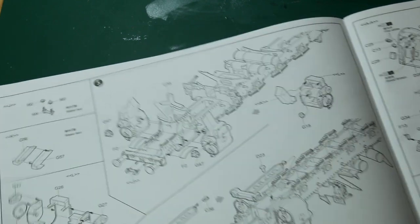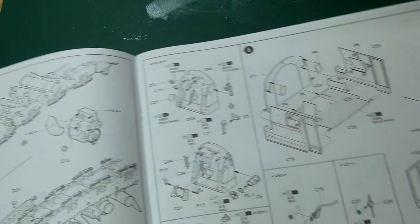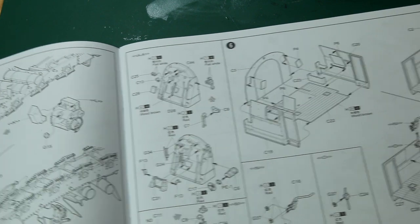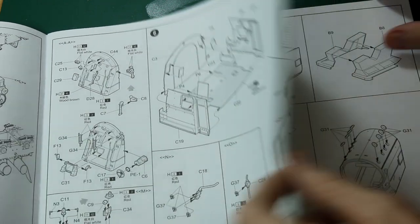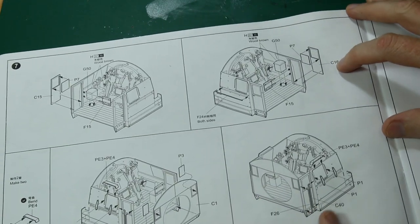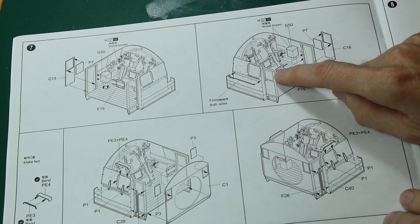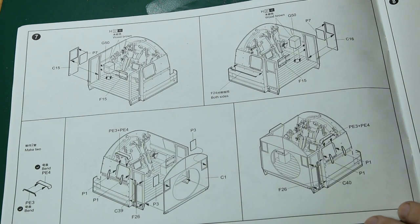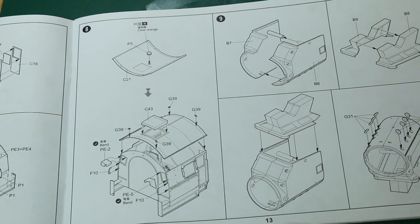Over the page and we're adding — are those the pistons? Making two of them on the left and then adding them — I think those are the pistons. Then over to the cab. We can see quite a few controls there in the cab, and as we put it together we've only got those two side windows to view the detail. That's the textured wooden floor that I pointed out earlier. More details there, getting the glass pieces in. We have a window and a door, so maybe there's a possibility of leaving a door open. The rear of the cab has a circular entrance that will connect to the tender, so we're not going to get any light through there to see the detail.